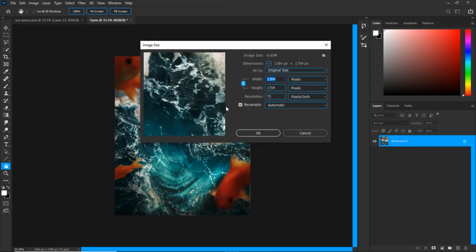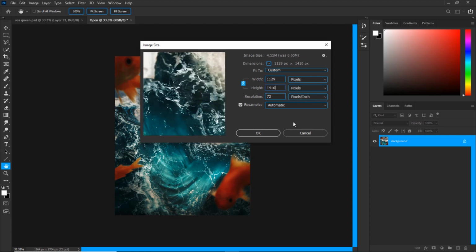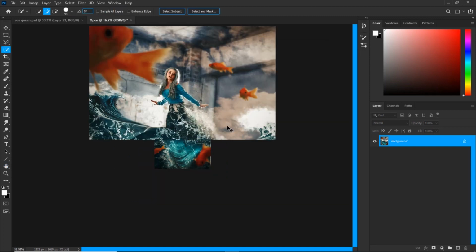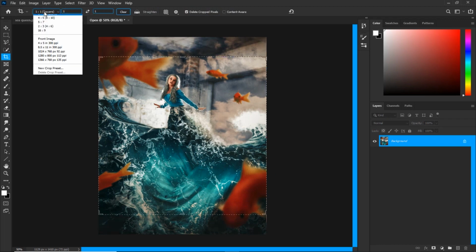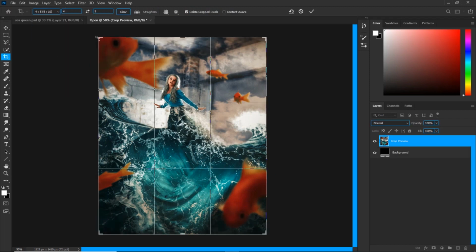Here is the trick. You want to set the bigger number to 1410. If you have a vertical image, change the height to 1410, just like I do here. But if you have a horizontal image, you are going to change the width to 1410. So basically the rule is to change the bigger dimension to 1410 pixels. If you don't see the same exact numbers, that is probably because you have not cropped your image with the proper ratio. So always crop your images by 4:5 aspect ratio, since it's the best for Instagram.